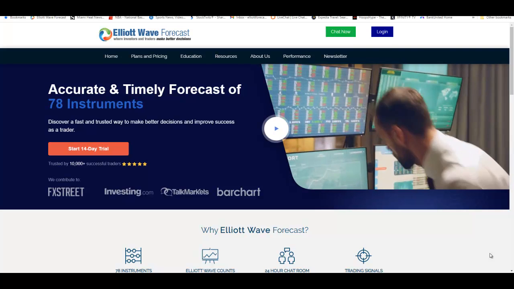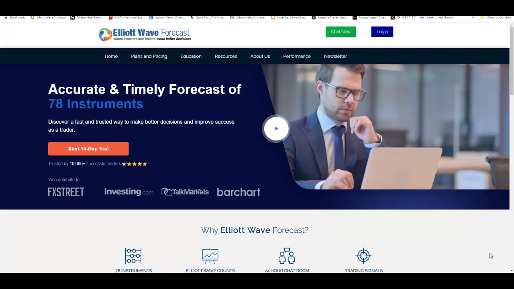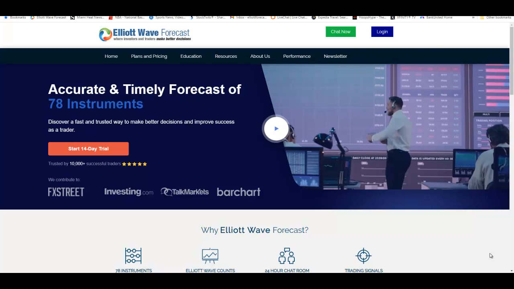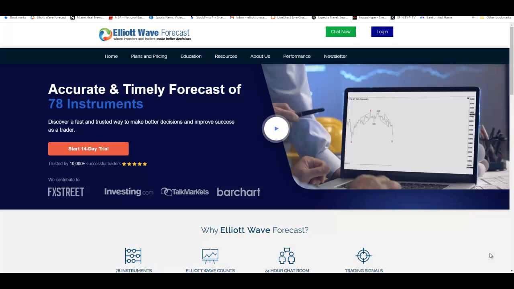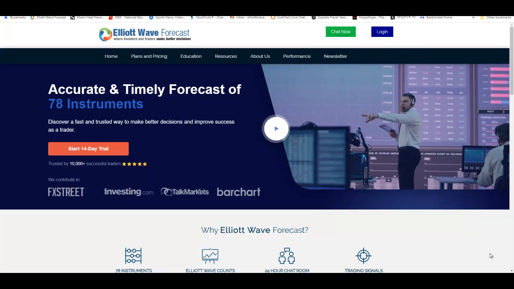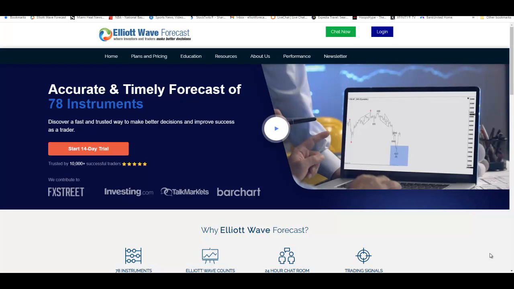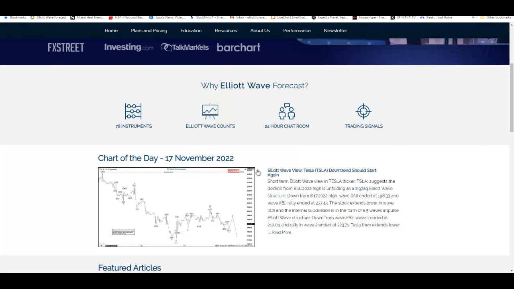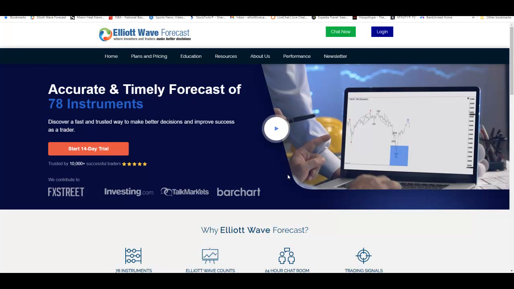Charts of the day is a session in which we technically explain one of the short-term views of the instruments that we cover, among 78 of them, with an Elliott Wave forecast. We provide our view in 1 hour, and sometimes we expand it a little bit to the dailies and the 4 hour. To visit and get the charts of the day video and explanation, visit Elliott Wave Forecast every single day. Scroll down a little bit, and you're going to see it there. So today's charts of the day is going to be the S&P 500, the cash.